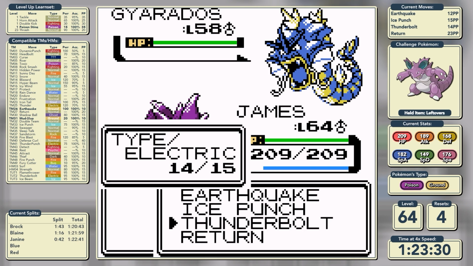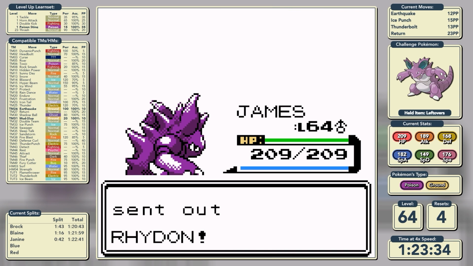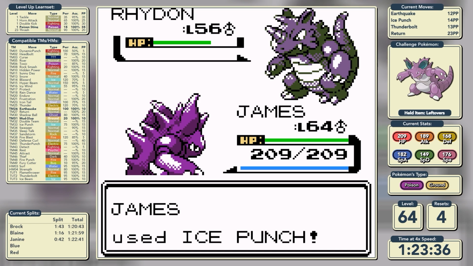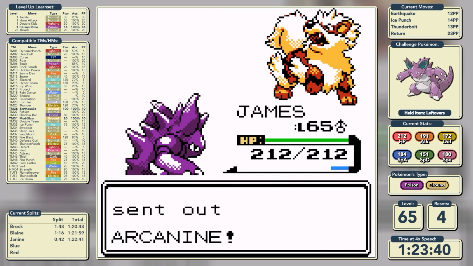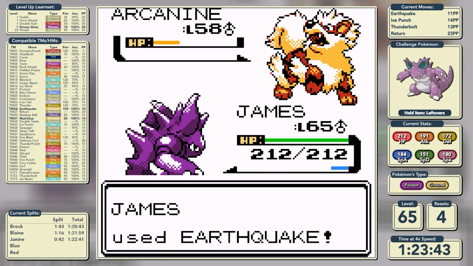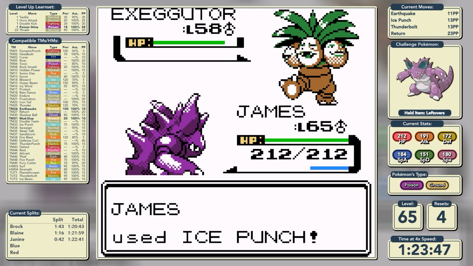The third Pokemon is Gyarados. Gyarados being 4 times weak to Thunderbolt, there's no chance whatsoever. It's Rhydon versus Nidoking, and Nidoking's Ice Punch is an easy one hit. His second to last Pokemon is Arcanine. Arcanine is weak to ground, and we Earthquake it away in a single hit, and that just leaves Exeggutor.